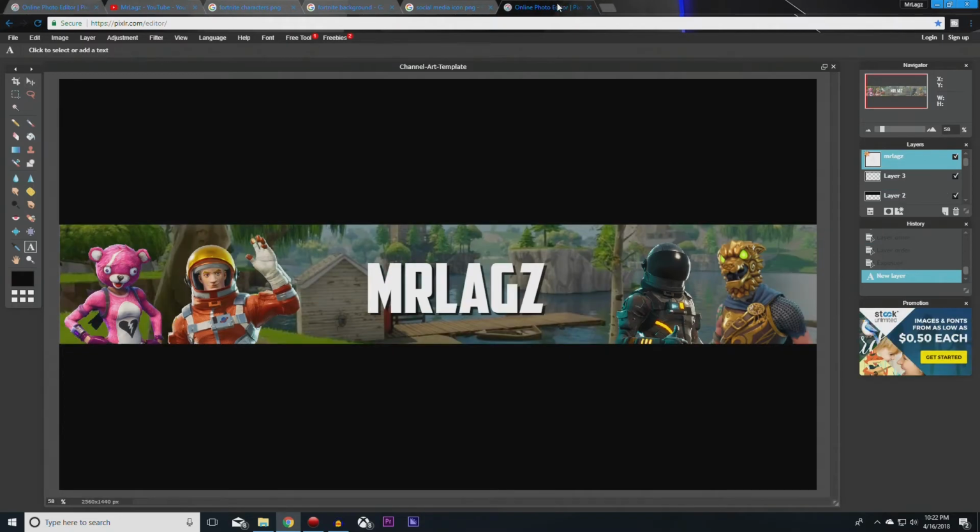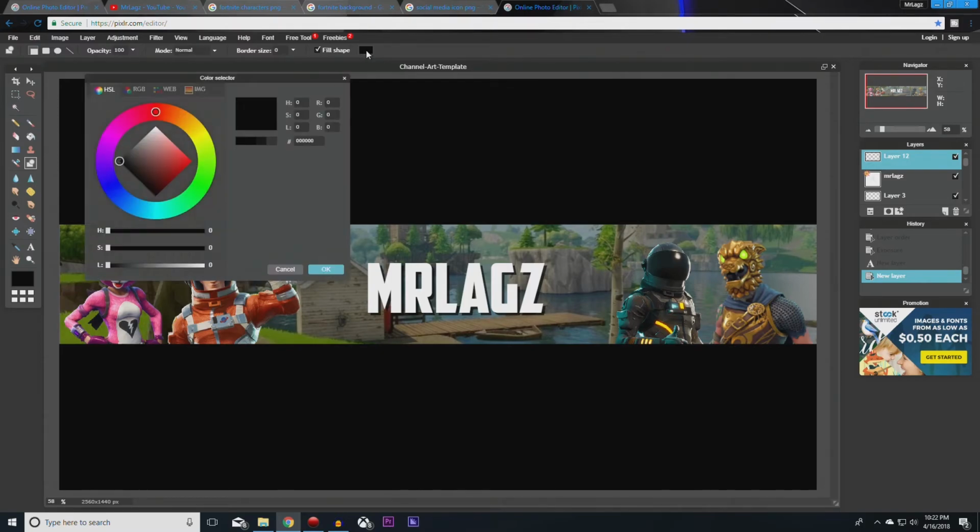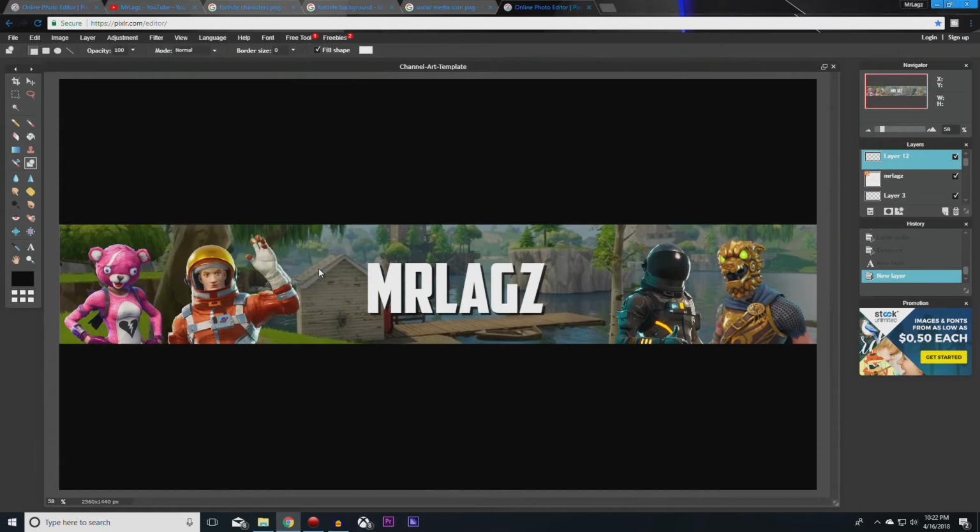Mr. Lags. So to do that, I'm simply going to hit the drawing tool button. Also, after you do a text box, hit new layer again, because you cannot do shapes on a text layer. So simply do that. Click the drawing tool, come over here. Make this color box white simply by sliding straight up, hit OK. Make the border size 0, that's very important here, and then go ahead and draw a small box.